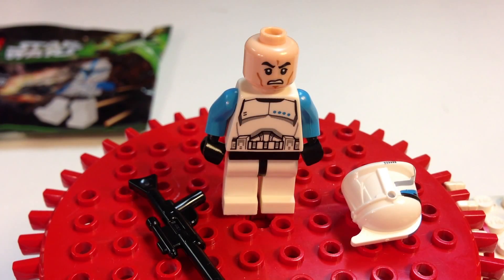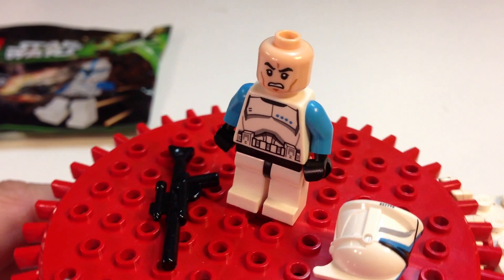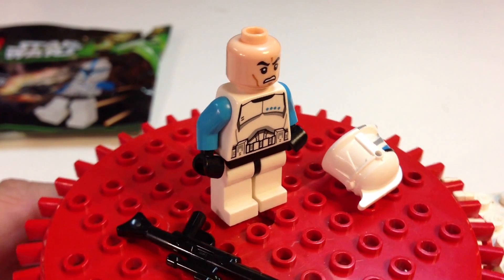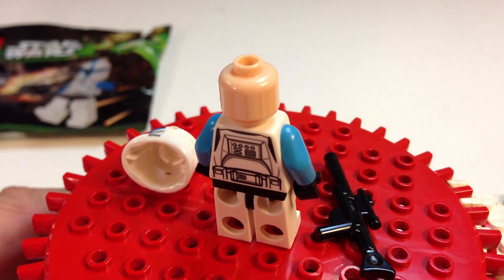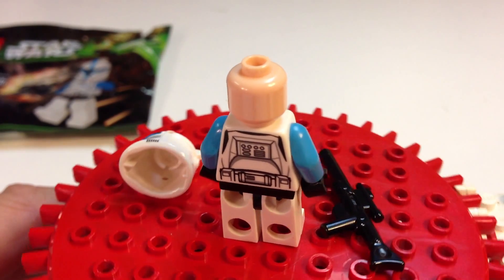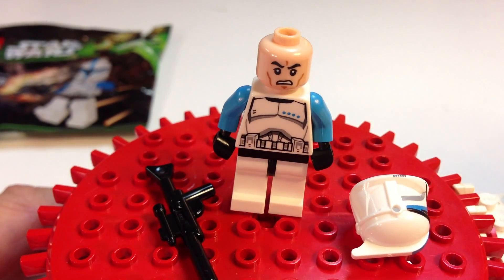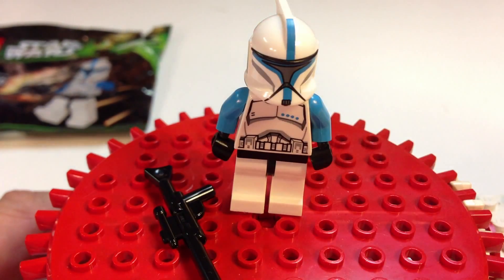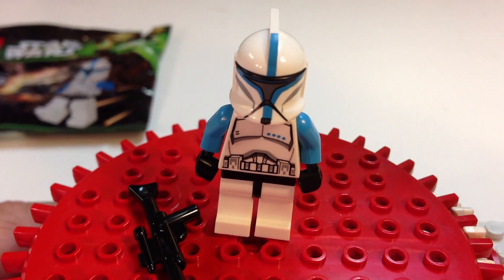Here's the Clone Lieutenant Trooper's face. It's a little different than some of the Clone Troopers we've seen. He's got a nice lighter blue arm, and then we go to the back — looks kind of typical. On the back, he's got a typical long blaster. We'll put his helmet on. There's no double printing on his face, just the front. He's got the blue line on his clone helmet.